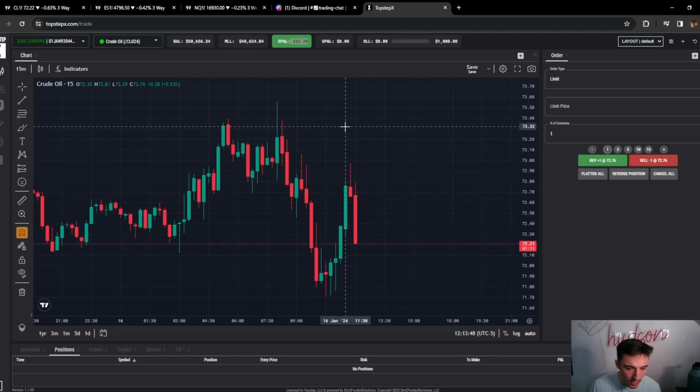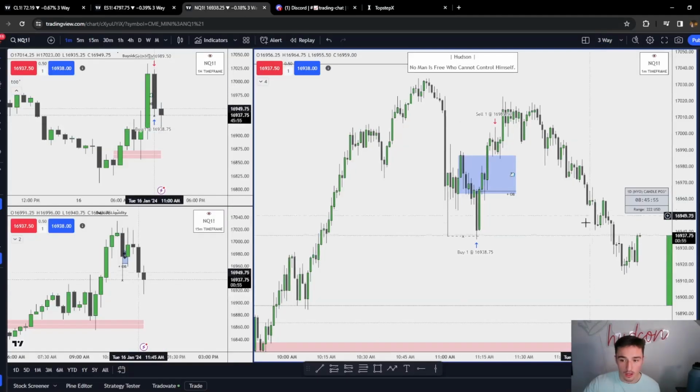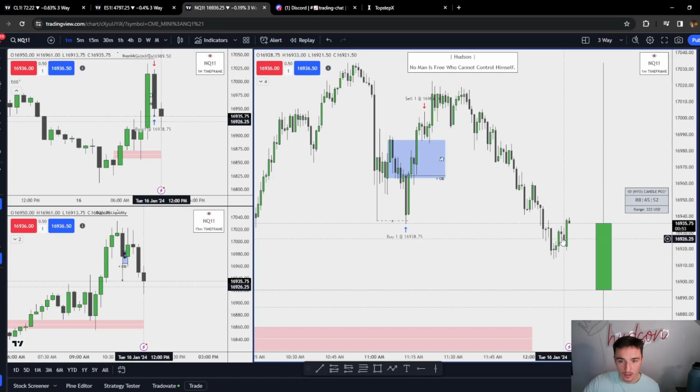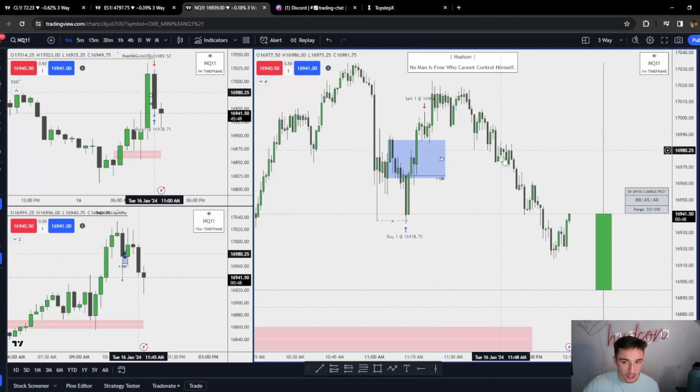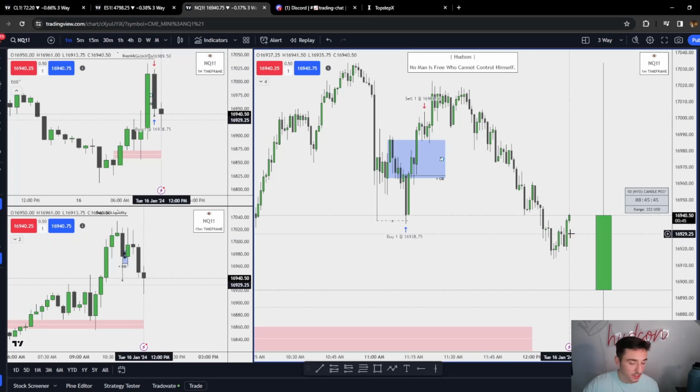So you can recognize when you're doing something wrong. I was doing something wrong, so I took the trade off. You have to have humility in the markets so you can admit when you're wrong. If you don't admit when you're wrong, look at this. I took a long. Look at NQ now. I took a long up here on that account just because I wanted to be green on it. So I didn't have a stop loss either. The account would be minus 1K drawdown just because I wanted that account to be green.